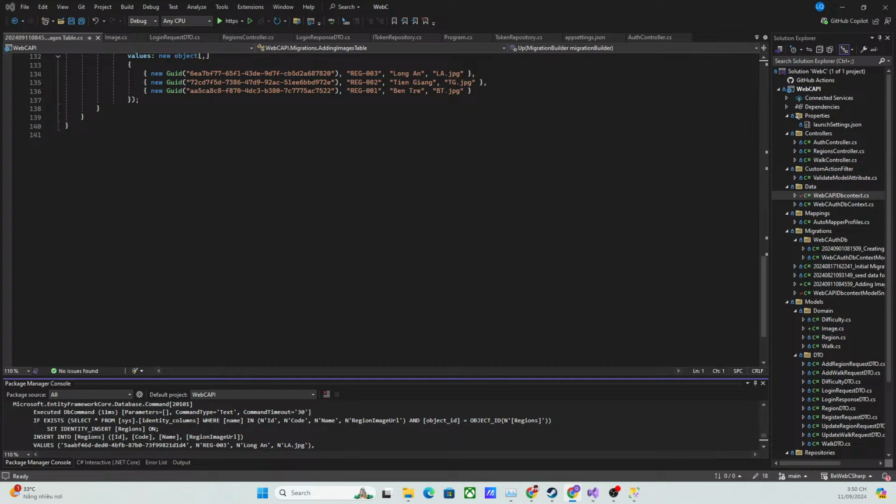right click on the controllers folder, add a new controller. From the left hand side, choose API and select the API controller empty template.